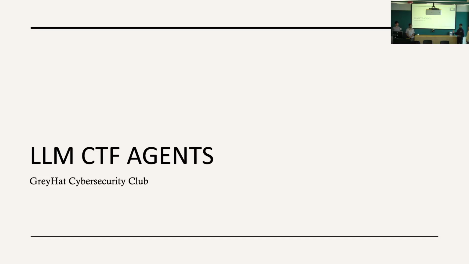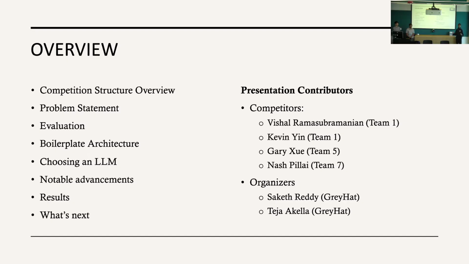So this is going to be our presentation about our LLM CTF project that you guys so generously funded. We're going to be going over the comprehension structure that we use, starting off with the problem that we want to solve, and going into how we evaluated all of our agents. We're going to describe the basic architecture that we were provided by the club, and then each of us modify it in order to build our own agent.